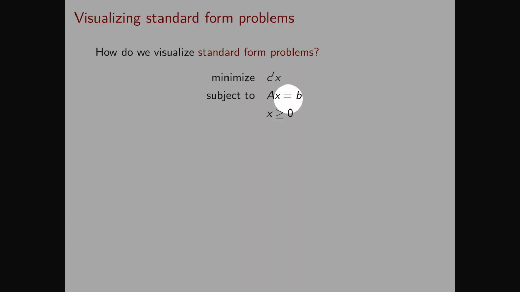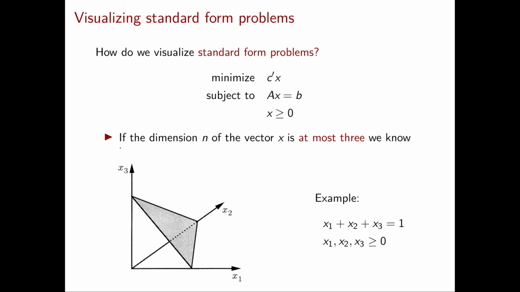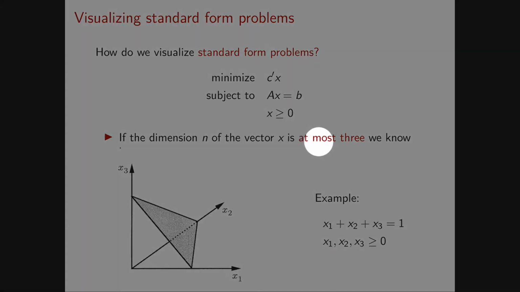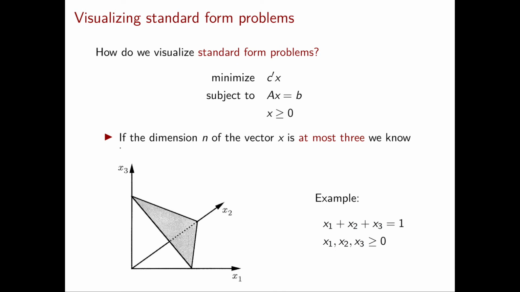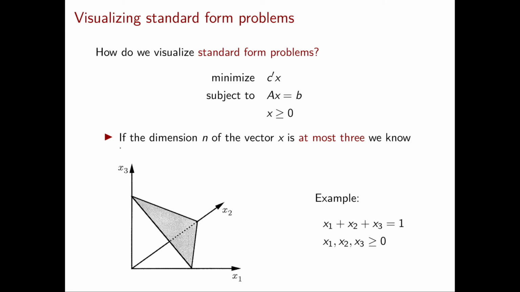So far in this video, we have learned how to visualize general form problems in dimension 2 and 3. Next, I want to tell you a little bit how you can visualize problems that are in standard form. Here is a linear programming problem in standard form, so how can we visualize it? Well, the answer is fairly obvious. In fact, we can visualize it exactly as we have done so far. If the dimension of x is at most 3, then we know how to do it. For example, if my feasible region is x non-negative and x1 plus x2 plus x3 equal to 1, then we can draw it in dimension 3 and obtain this triangle here with corners (1, 0, 0), (0, 1, 0), and (0, 0, 1).